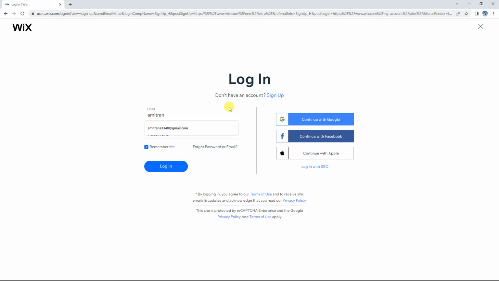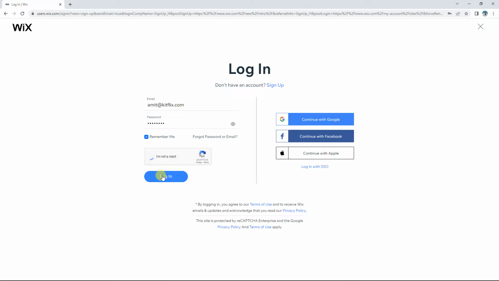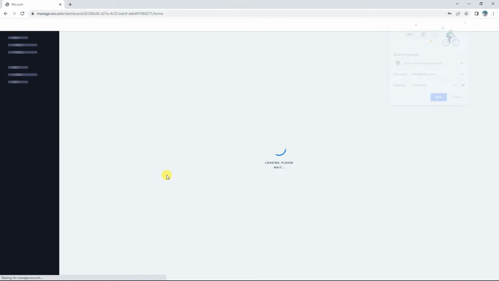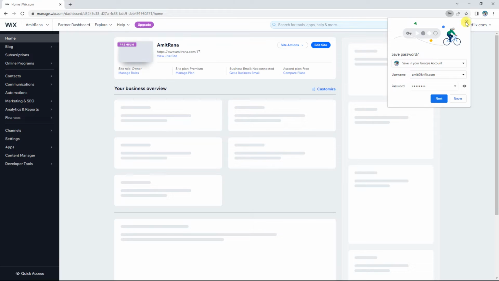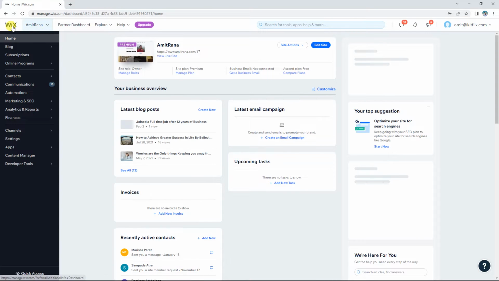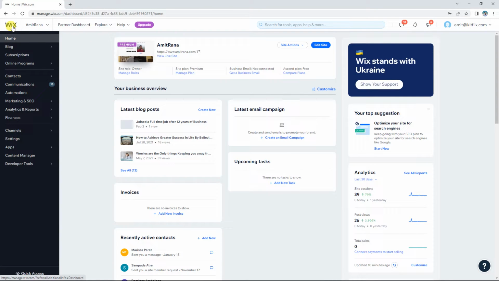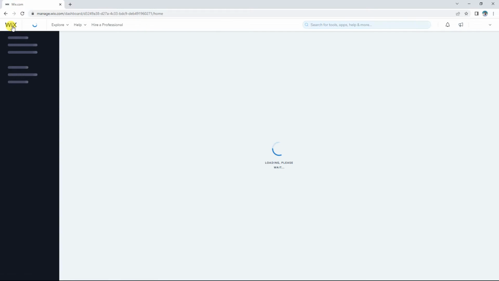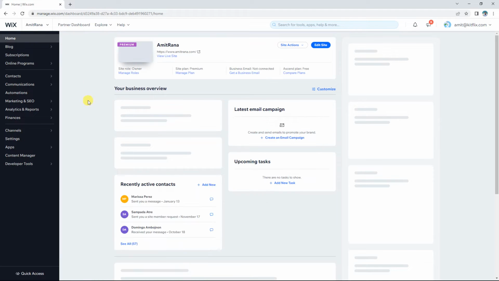As soon as I log in, you will see my own personal website is available over there, and it will be visible whenever you log in. Let me show you. Once you log in, it will first list all the websites that you have created. It may be a website that you have created but not published, or one that you have created and published. Whatever pieces of work you have done will be shown to you first.